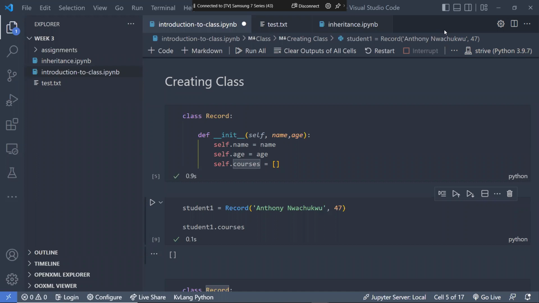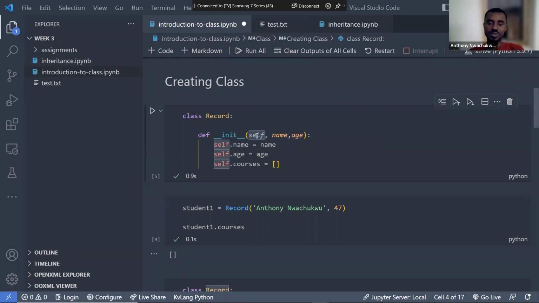I have just two questions, sir. First, you said you're going to explain this self. I don't know if you could explain it, because when you are defining the init, it was the first parameter inside the parentheses, and then you also used it to reference the attributes that you created, like .name, .age, and .courses. Please, could you explain more about this self? Is it a keyword? Can we change it or not? And the init, that's my second question, sir. Okay, first, this self is a keyword.